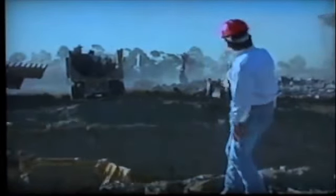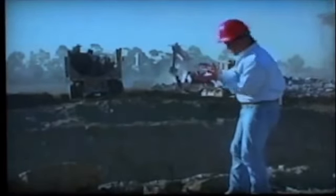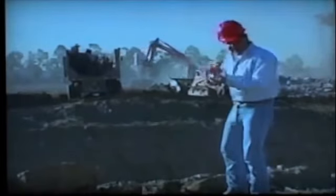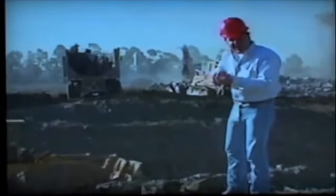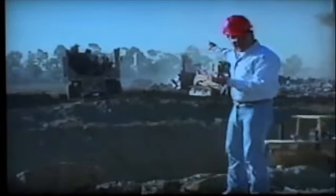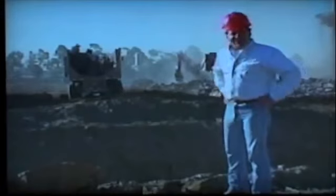I want you to look at this machine back there, the yellow one. That is a loader, and if you look close, you'll see that the device on the front is kind of like a big claw. It's used for bending and crunching up all the large pieces of metal and things that you find here on this demolition site, and then it's loaded into that high-sided dump truck over there, which hauls it away, and then it's recycled.